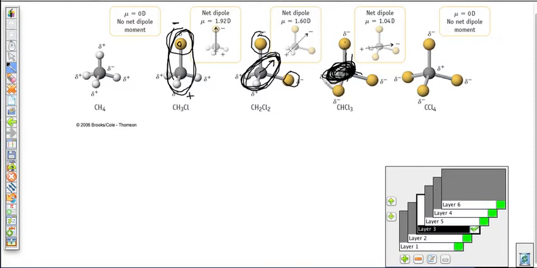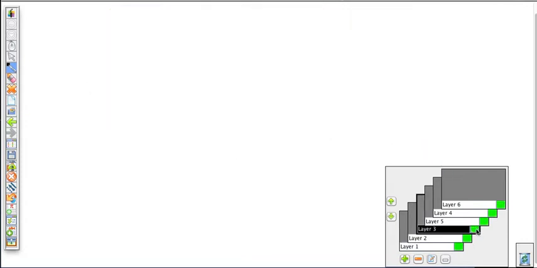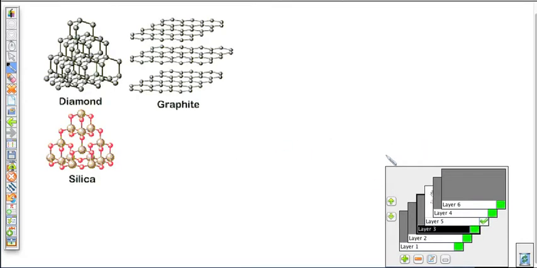Hopefully with my scribble circles, you can see how this one's smaller than this one, this one. So this one definitely has a lower dipole moment. 1.04 is the dipole moment here. And now on this one, as soon as we add a 4th one over here, now we're not pulling in any particular way because all of these have an equal pull on each other. So the dipole moment here went to 0. So hopefully that helps to understand dipole moment.